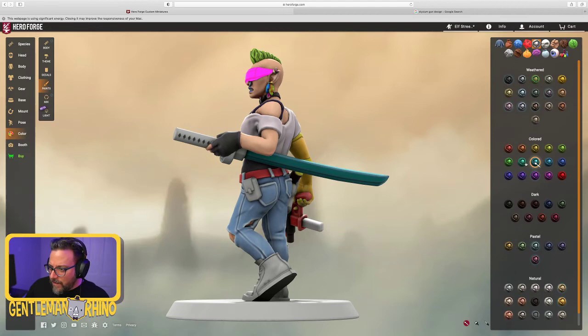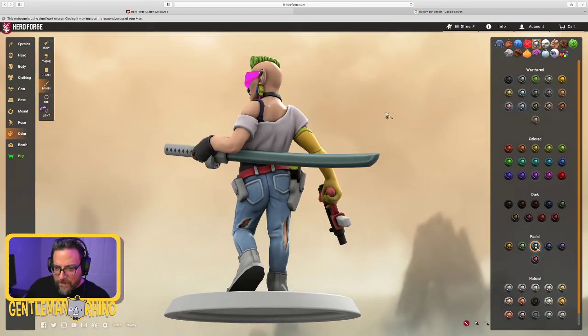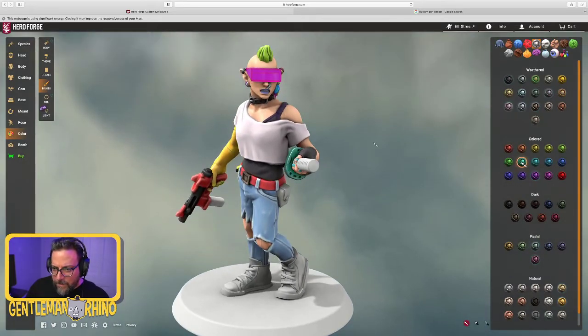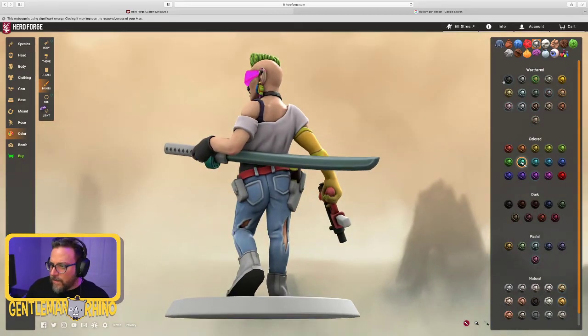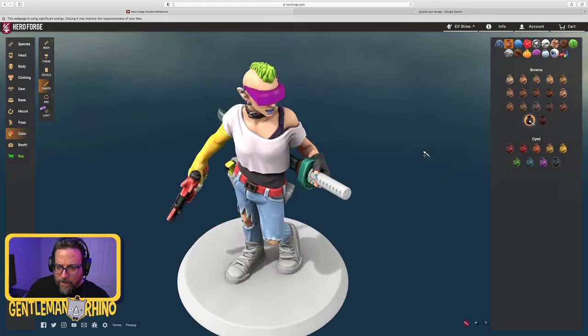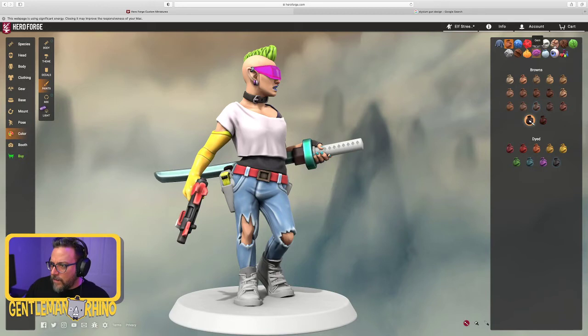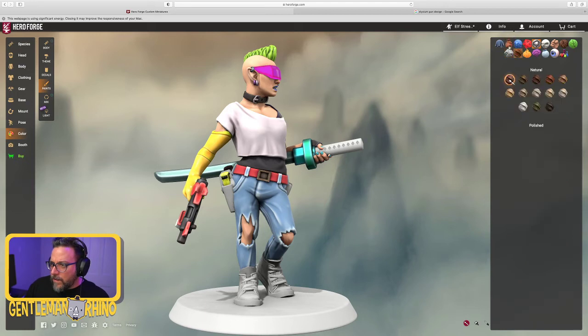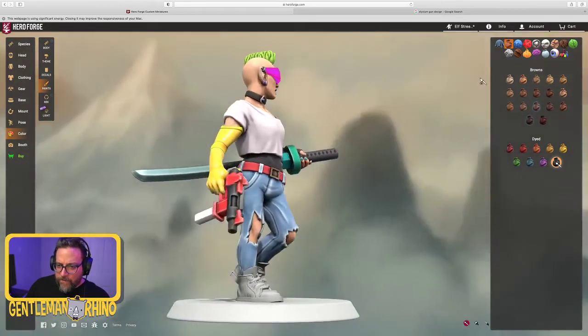And she has a custom made teal katana. Slightly tinted. Wood. No, back to the metal. I believe that should probably be part of this guy. Could go with a more colorful version, but I think that looks pretty good.